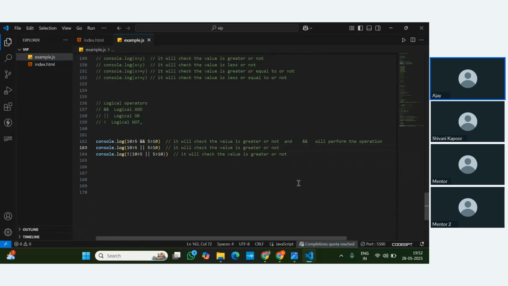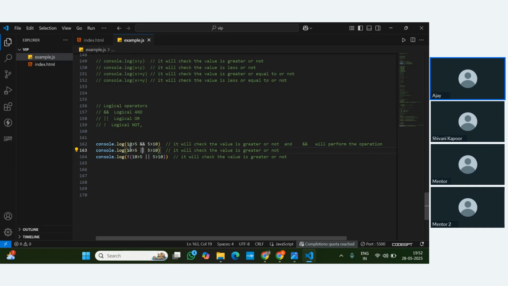Same thing, it will perform logical or. If any one of the two conditions is true, it will be true. If both are true, then it will be true.